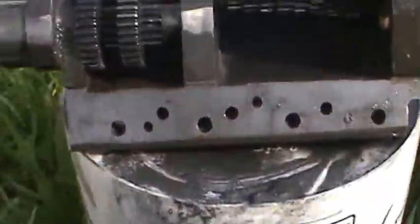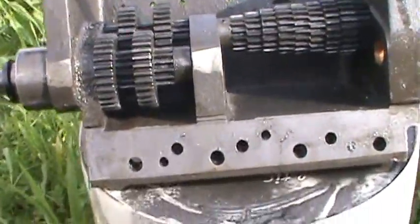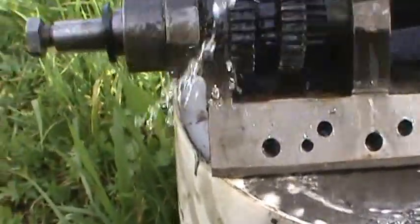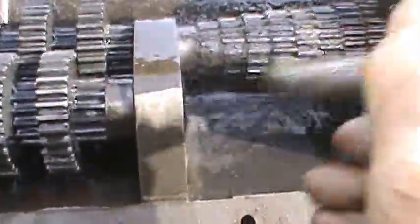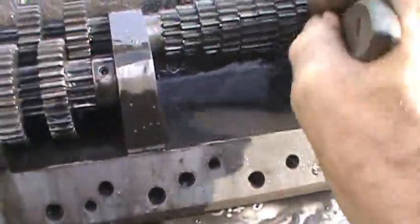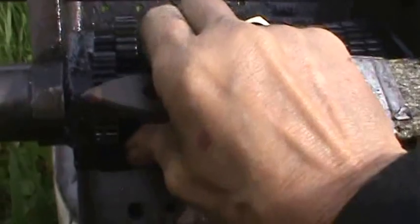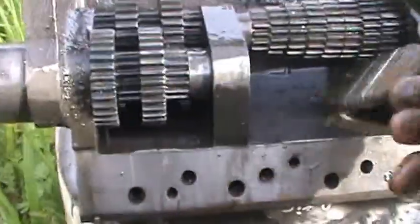you can see there's a lot of metal shavings and file shavings and stuff inside of here, and I'm just gonna kind of flush it down and try to clean up all of this grease and metal shavings and stuff that it's picked up over the last 40 years or whatever. And then when I get done with this, I'll blow it all out with air pressure, and I shouldn't have any stuff left in it. I can tell right now it's a little hard to turn because I've still got metal chips and stuff in it.